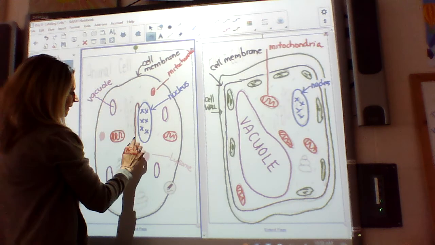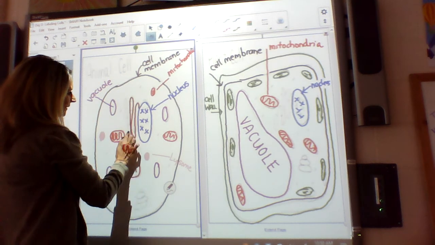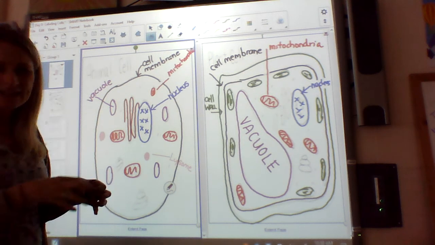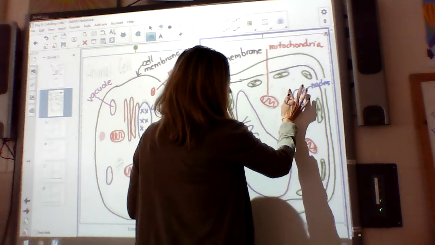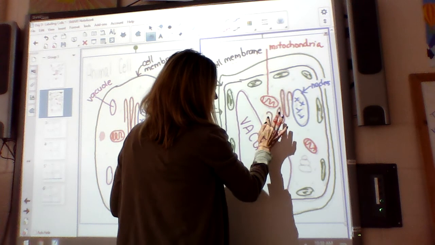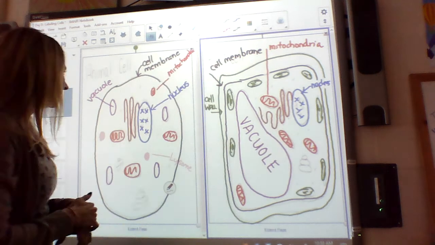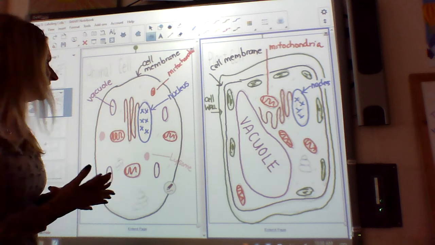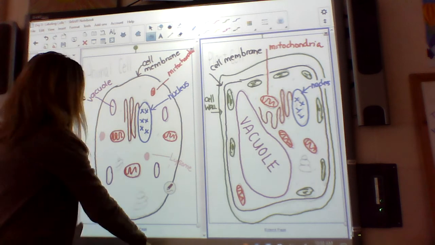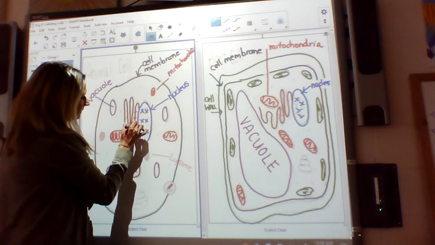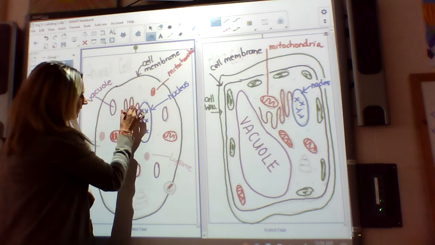All right, so this is going to be close to the nucleus because remember, this is where things travel or move through. It's kind of like a tunnel in the cytoplasm, or sometimes we say it's like a highway, where we can get to things. There are two types, smooth and rough ER. If it has these little tiny ribosomes on it, they look like little rhinestones on a belt. You can see half of it does.